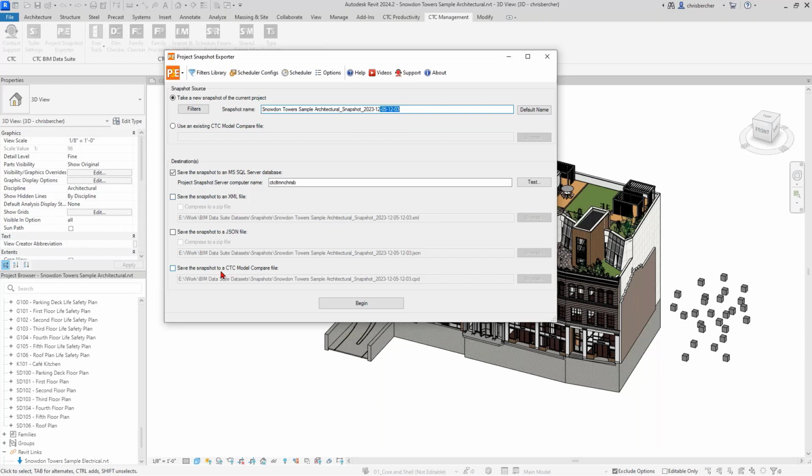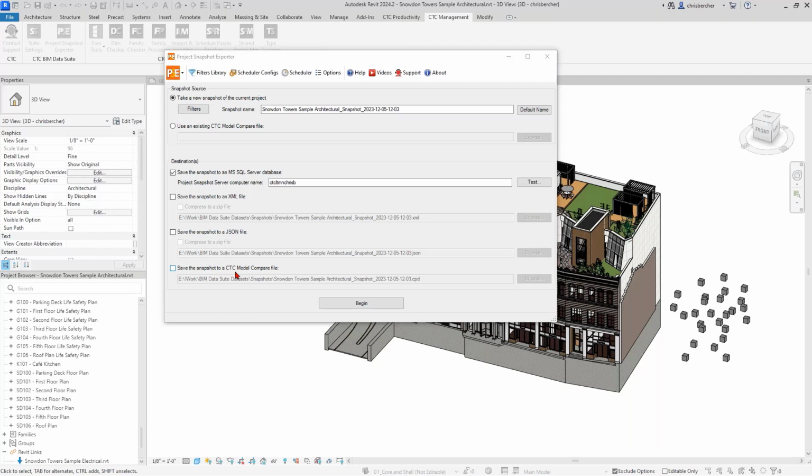And then you have four options for where you want this stuff to go. There's a SQL database, which is kind of the primary home for all of this stuff within the Data Suite setup. If you don't want to use SQL and you want to use something else, you have the opportunity to pull out an XML file, a JSON file, and you can use whatever database structure you want. You will have to rebuild those tables and kind of put it all back together for your own benefits. But if you're wanting to do that, be my guest. The data is there for you to use.